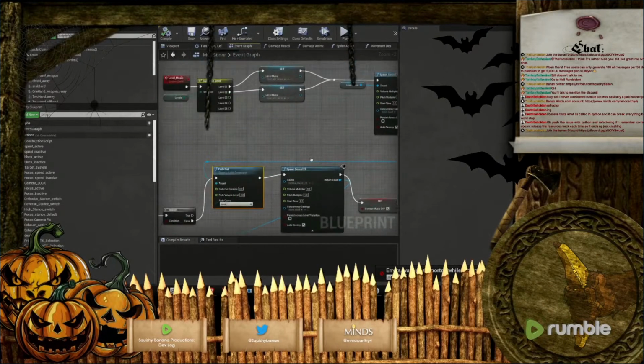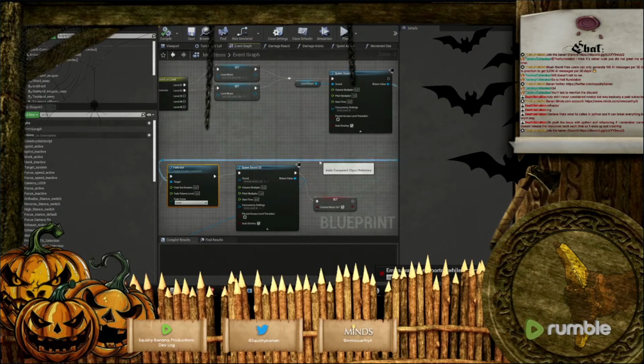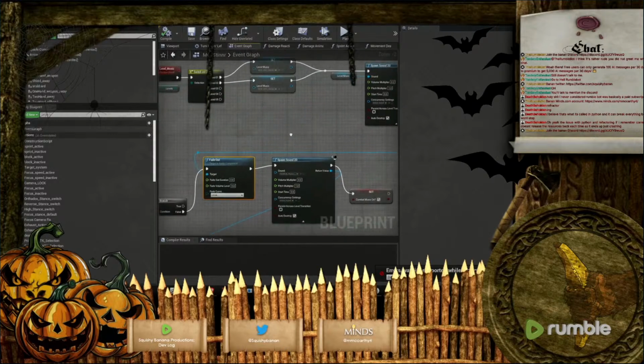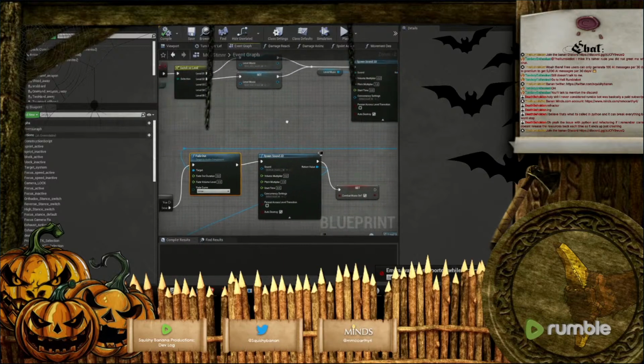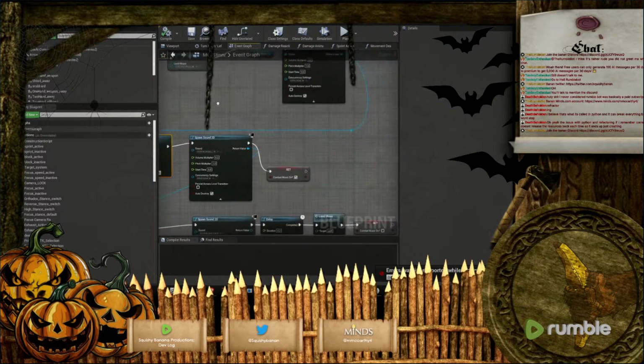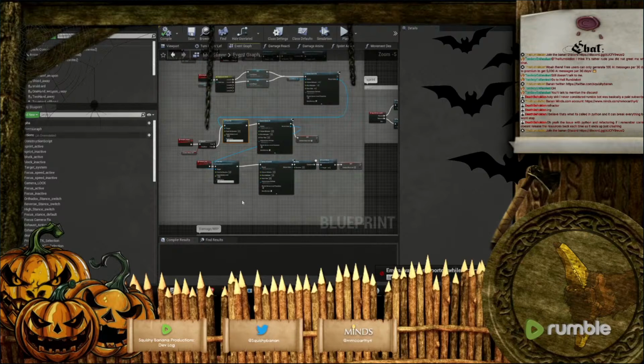But it's saying it can't find this music. Accessing none. So I imagine it's a bug.